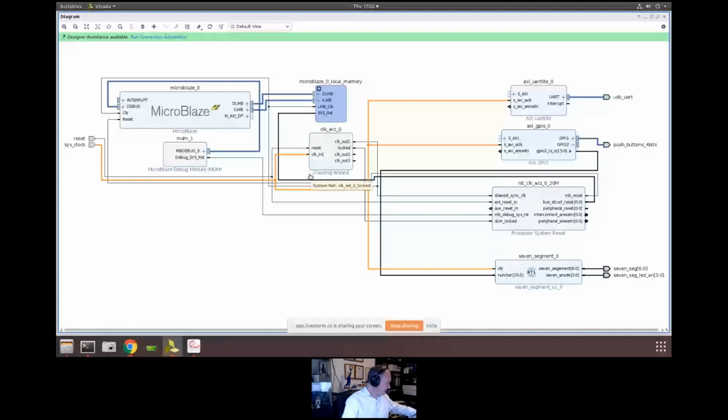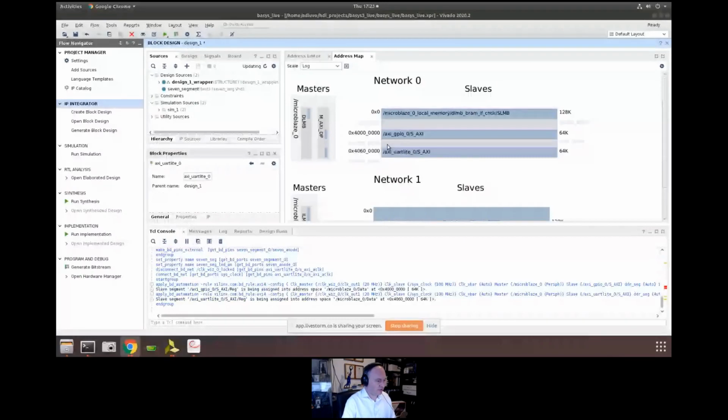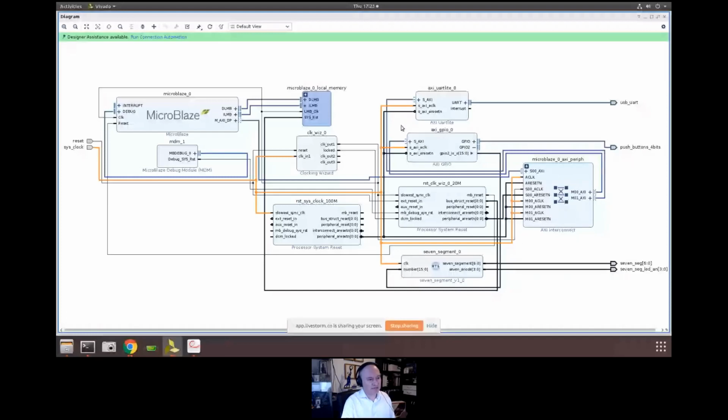Once we've done this, I'm going to run the connection automation so we can connect in the GPIO and the AXI into our AXI network. That'll take a second or two to run through. And then back in the block diagram, you'll see now that the UART and the GPIO are connected into this AXI network, and this AXI network is connected to the MicroBlaze.